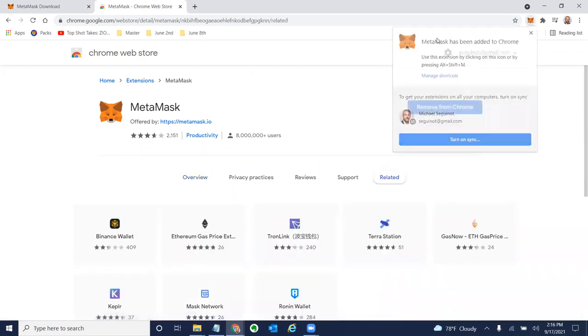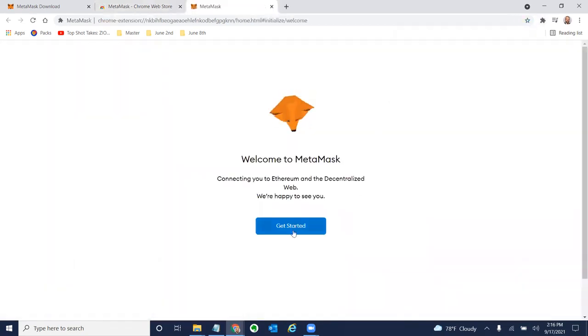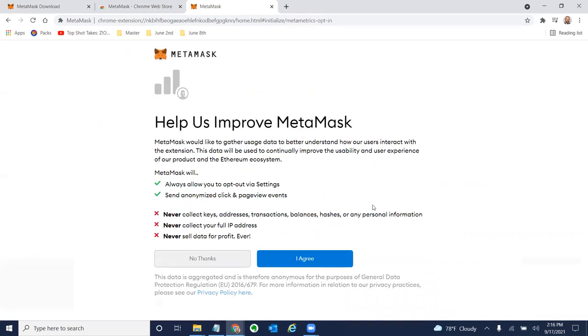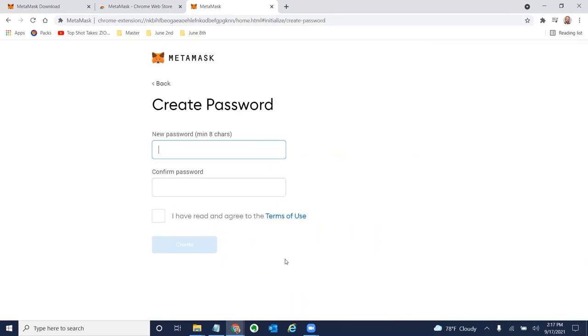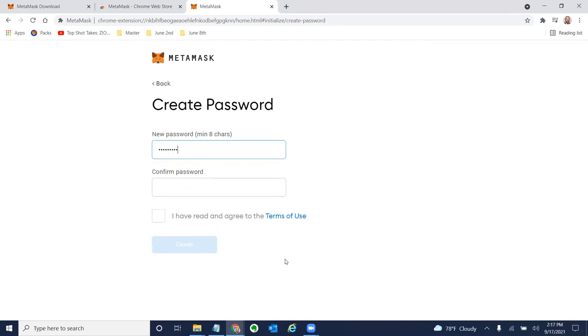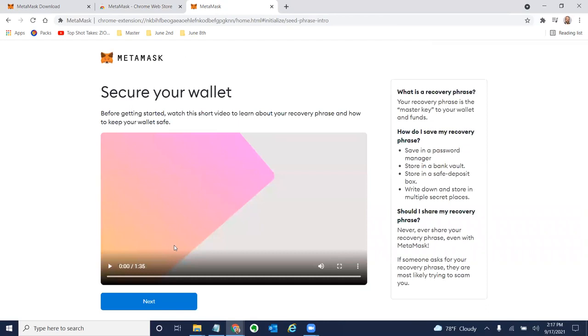So as we're watching this video run, here we go. Okay, I'm gonna get started. I'm going to run this as a create a new wallet. Now, creating a new wallet, I'm getting some tips here from Metamask. Okay, I'm going to create a password here. Try and put a password that will meet the requirements here. I'm going to create and get a little video on creating and securing my wallet.